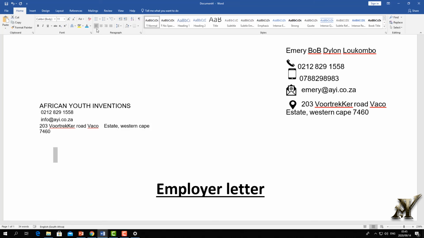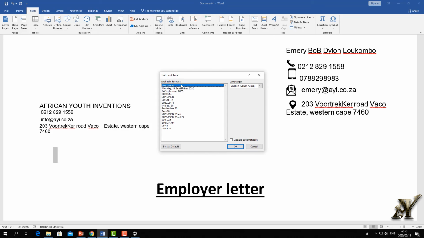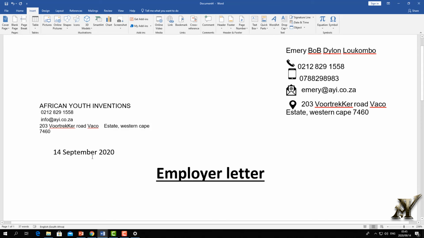If you go to Insert and then Date and Time, it's an option that will pick up the date on your computer. Click here and it gives you different formats of date. Each country has a different way of writing the date, so choose any format based on your country. I'll put this one, 14 September, and then the date, enter. Now I can modify the size, but be careful. If your computer timing is wrong, the date is wrong, and you're going to get wrong information. So make sure the date is okay. When you set the date, it automatically gives you the correct date.